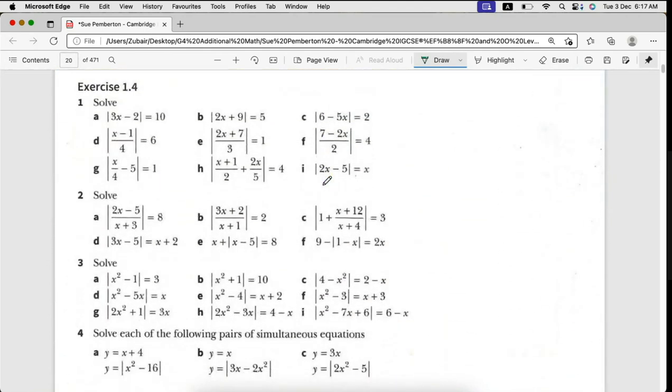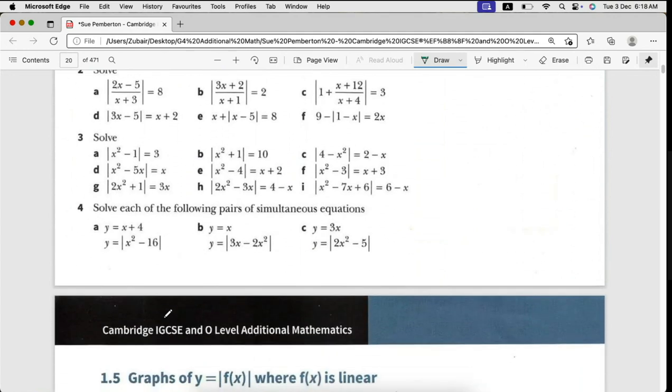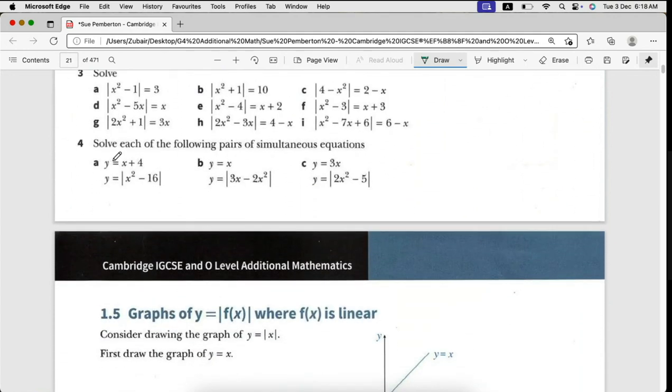Okay. So indirectly, we've already covered exercise 1.4. So you can just practice a few questions from here, and I guess we might need a few points to discuss for this question on simultaneous equations. I just remember that we did those as well, drawing the two functions. Either we just substitute and it will convert into that equation. For example, the first one is x square minus 16 is equal to x plus 4. So one with positive, one with negative. Or we could just sketch. Let's say solve each of the following pairs simultaneously, no sketching.